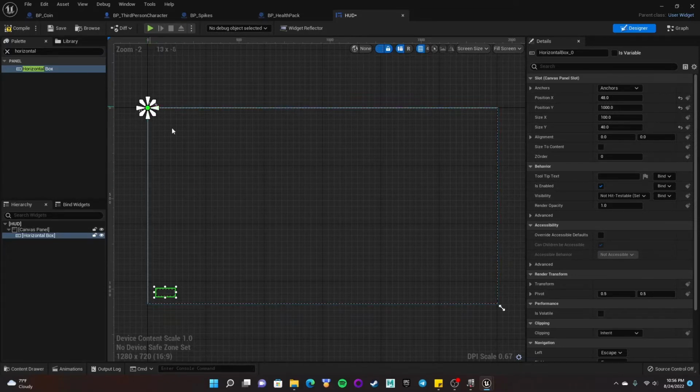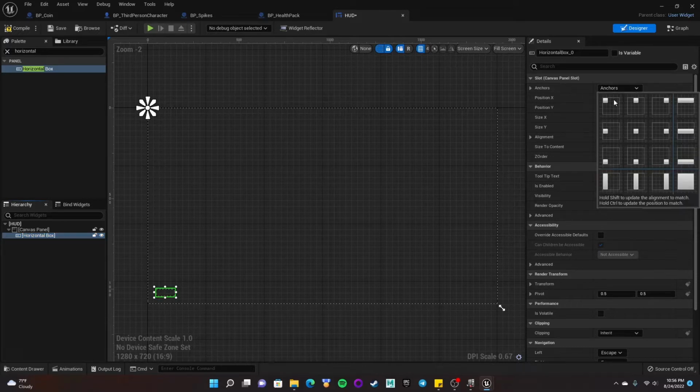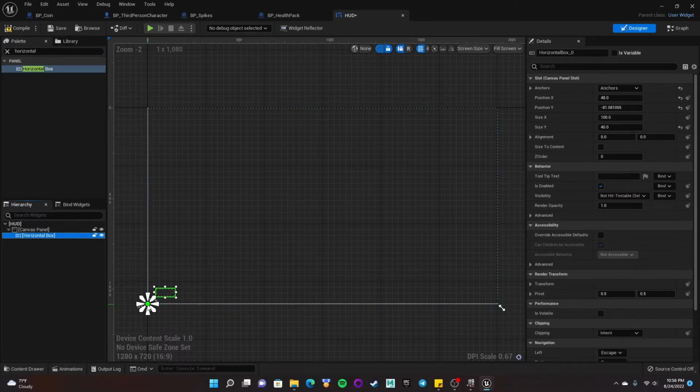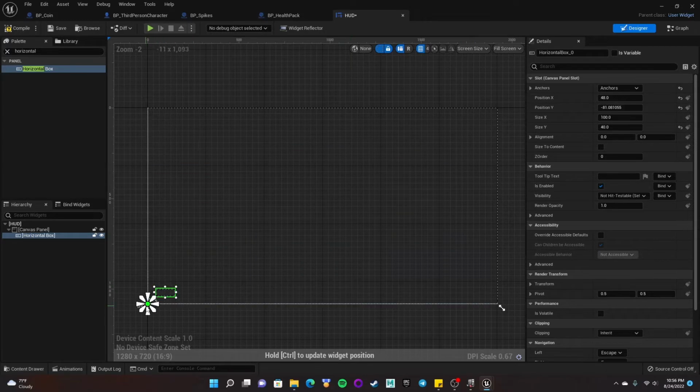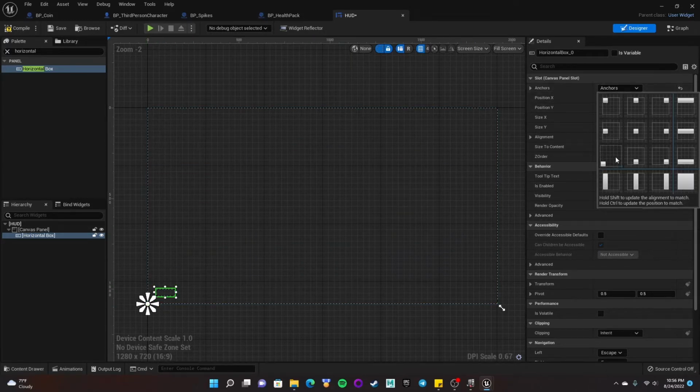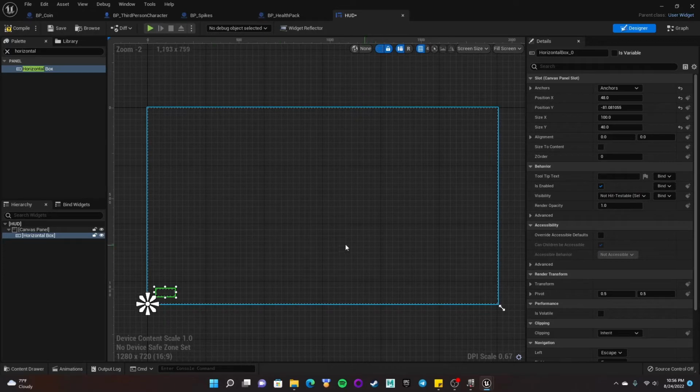So right now the anchor point is up in this corner, but I have my score down in this corner, or what will be my score. In order to fix this, all I have to do is go over to the details with that horizontal box selected, right? Go into the details, and sure enough, one of the first things here is anchors. If I click on the drop down that says anchors, I get a bunch of options. I can click on this one to move it down to that corner. I could also just click and drag the anchor itself if I wanted it to be a very specific spot. But if I want to just make sure it's in that position, I can click on that and I'm good.